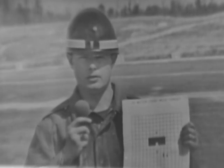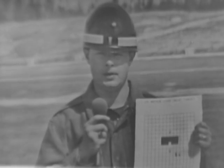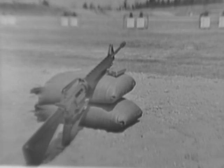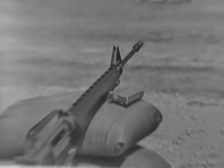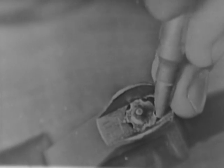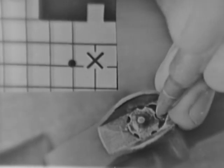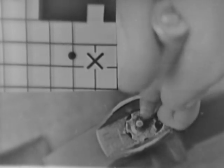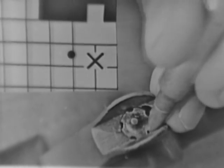Once the soldier has demonstrated his ability to fire tight three-round shot groups, it is then only a matter of adjusting the sights on the rifle to place the strike of the bullet where the firer wants it. In adjusting sights, there are two variables to be considered: elevation and windage. The sights of the M16A1 rifle are unique in that both the front and rear sights are adjustable. The front sight is adjustable for elevation — raising or lowering the strike of the bullet. To raise the elevation, rotate the front sight post in the direction of the arrow. Rotating the sight one click will raise the strike of the bullet one half of one square on the target; two clicks will raise it one whole square. To lower the strike, rotate the sight post the desired number of clicks in the opposite direction.